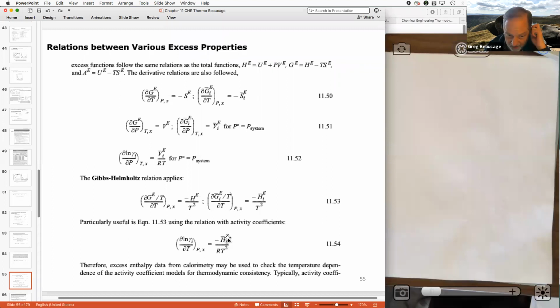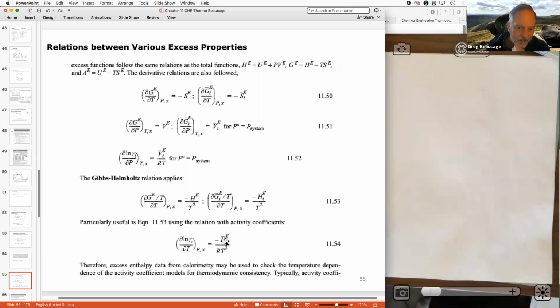But for real solutions, it can cool down, like alcohol and water, I think, cools when you mix it. And then salt and water heats, and ammonia and water heats a lot. So basically there's this heat of mixing that comes about, and you want to know what that is because in some cases, like if you take sulfuric acid and add it to water, it can blow up. So the heat of mixing is enormous. Or carbon disulfide, right?